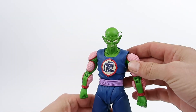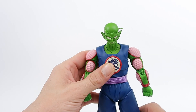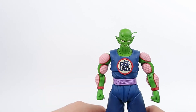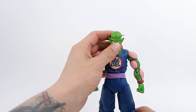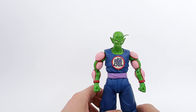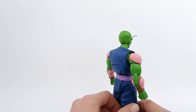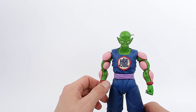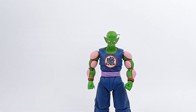The articulation is pretty much exactly what you'd expect from an SH Figuarts. If you've been collecting the line long enough, you tend to know what to expect when you see a prototype and what you'll be able to get out of it. But this guy is really, really fantastic — he's a lot more poseable than some of the bigger SH Figuarts. The paint is just absolutely spot on, the sculpt work is amazing, and I could not be happier. This is just a fantastic piece — he's so big and hefty, and you'll see how hefty he is next to some other SH Figuarts when I bring them in for a comparison shortly.